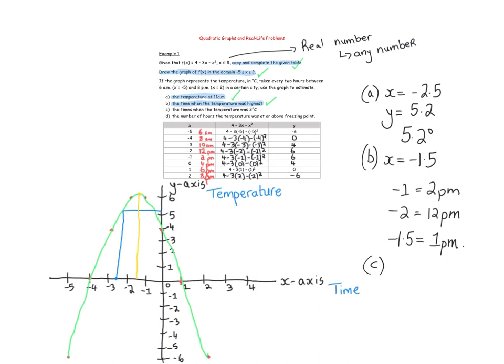So for that, what we do is we figure out where 3 degrees is. And 3 degrees was here. So we draw a line straight across for 3 degrees. And every time it hits the graph, so it hits the graph here, and it hits the graph here, we go right the way down. So I'm going to come right the way down here, and I'm going to come right the way down here. So for me, that looks approximately where we have x equal to minus 3.3 and x equal to 0.3.